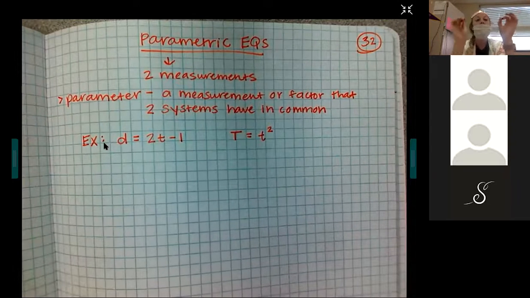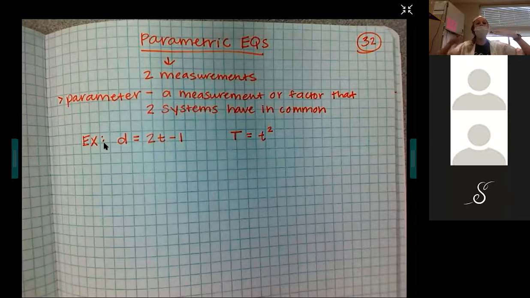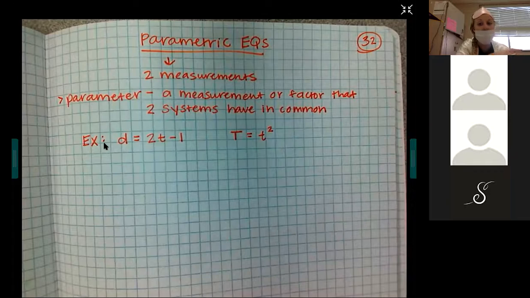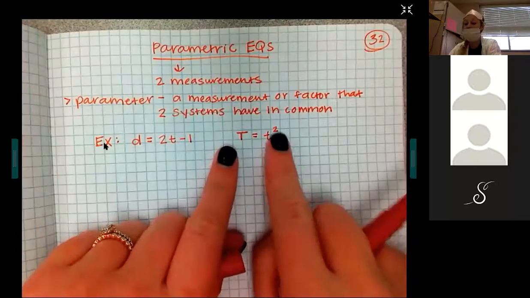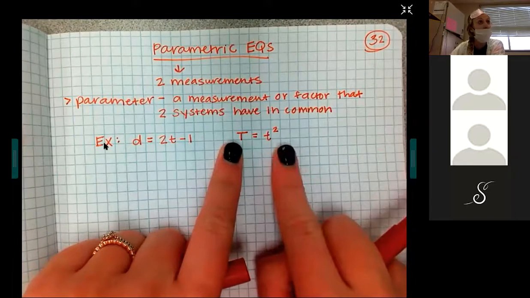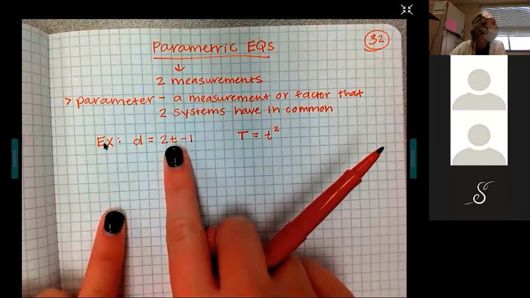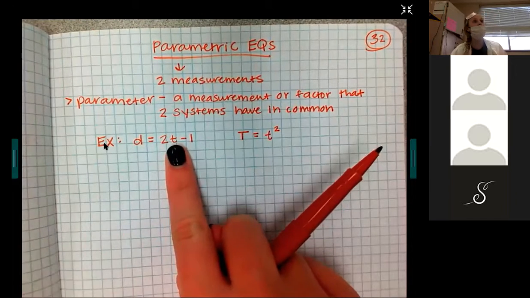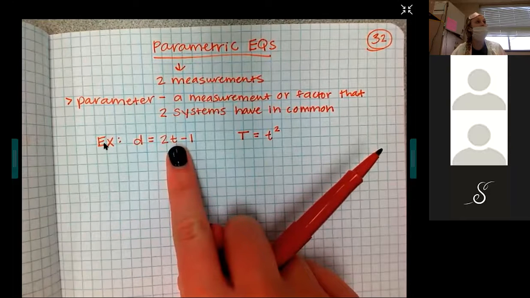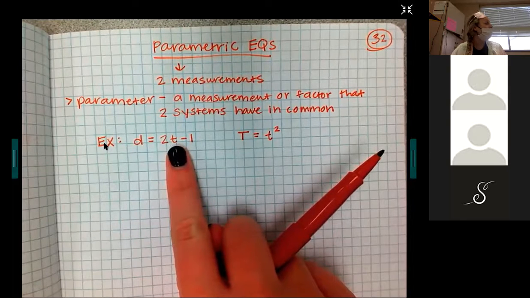They said something too. If we were talking about, KJ, horizontal distance and vertical distance, and both of them were over time, then yes, you could find the distance between the two. But I'm talking about distance and temperature, so you can't find the distance. But what they were saying in class was, if we can solve the temperature for t, then I can plug it into the distance for t. Does everybody understand that? That's how you do parametric equations. You literally solve one of them for time and plug it into the other one.